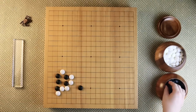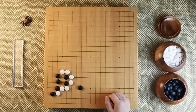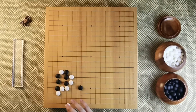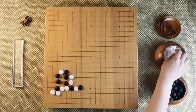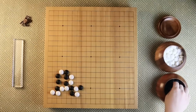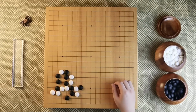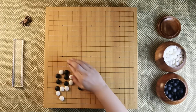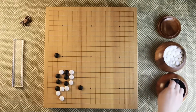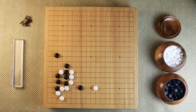When white pushes over here, what if black hanes? Then white can simply save this stone and get this influence. When black extends, what if white, instead of forming a tiger's mouth, extends into the corner? Then black is going to cut. White is going to Atari, black extends, white extends, black gets this move, and it turns into the official TAISHA, the Joseki with 1,000 variations. If you want to avoid that, just form a tiger's mouth. Black is going to capture this stone. You can push once, black extends, and pincer it. This is the simplest form of TAISHA.